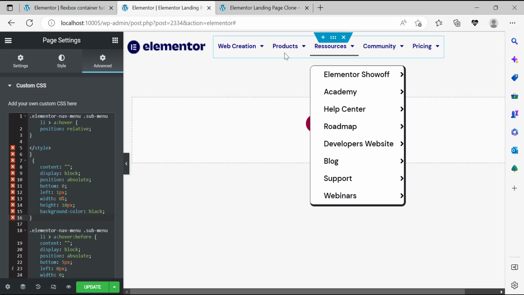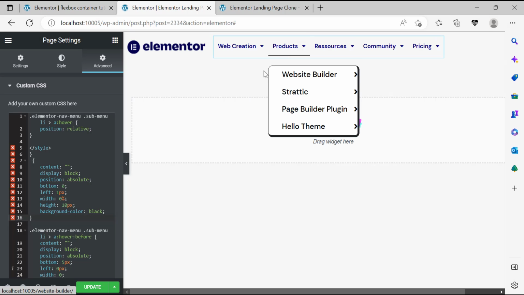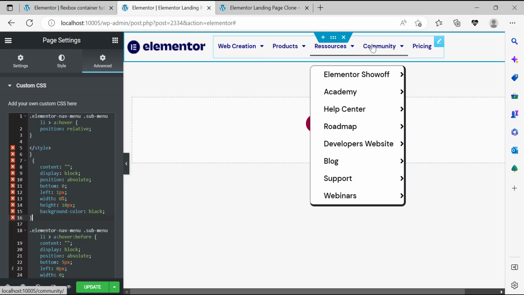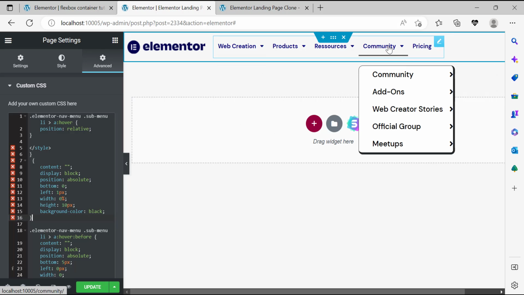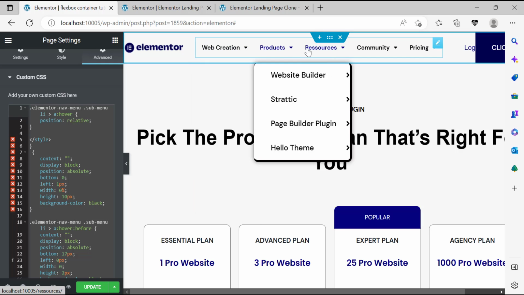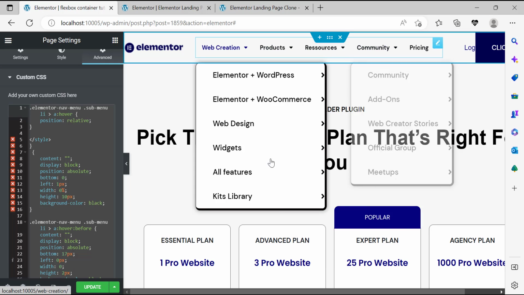We only have one thing left, and that is this little animation here that you can see when you hover over the elements or the pages of the menu. You can see that there is a little slider underneath here. We don't want that. We want something like this. We want the color to change, the color of the element to change.